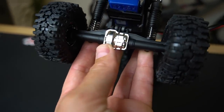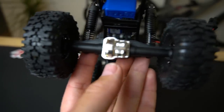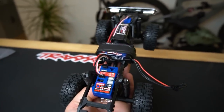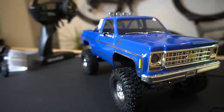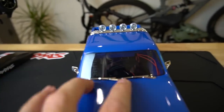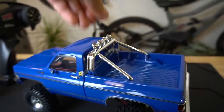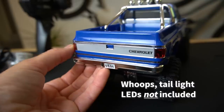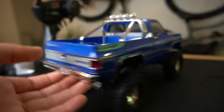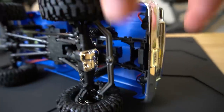We have plastic chrome-plated diff covers. In my original TRX4M there wasn't a ton of grease in there — I had to add a little more to be safe. These are going to be fully locked diffs, so no unlocking and locking diff function with the micro ones. Because of the hard body and the lift, that is going to raise your center of gravity, so we'll have to see how it does with side hilling. Lots of details on this body: windshield wipers, little door handles, side mirrors, and a nice roll bar — I don't believe the 1/10th scale Chevy actually came with a roll bar, so nice to see that included. On the rear we also have a chrome bumper and LED lights. The body is super easy to get on and off — one clip back here and one clip in the front, and you can take the body off with one hand.